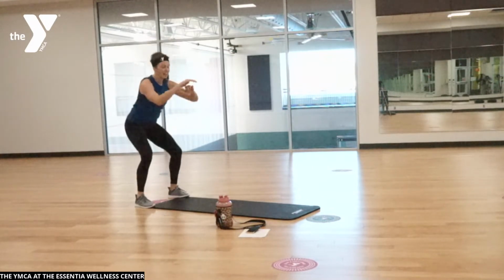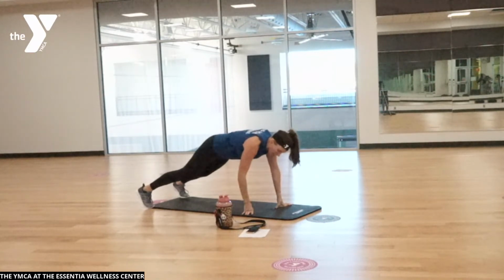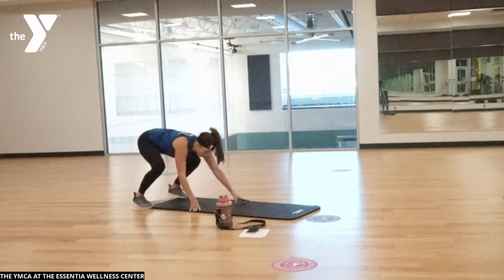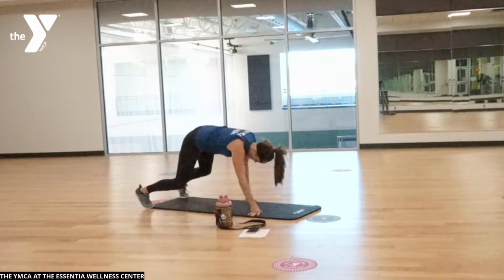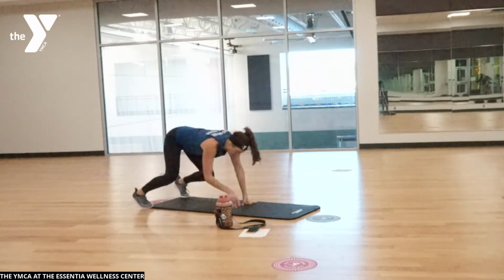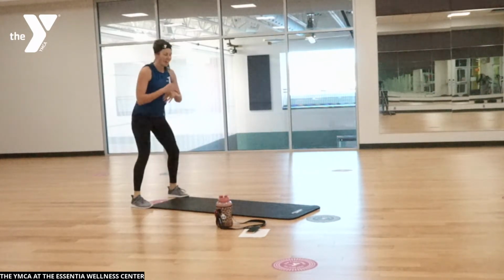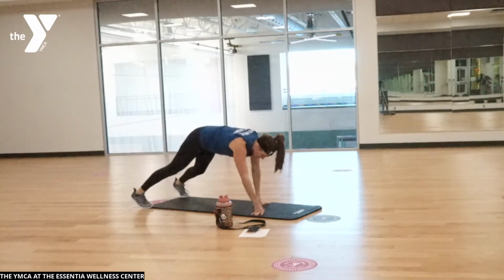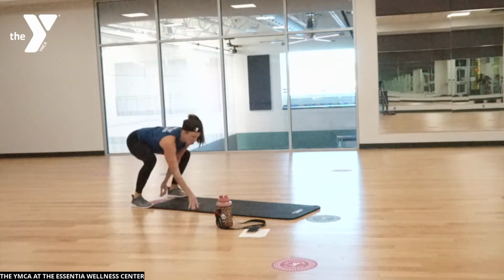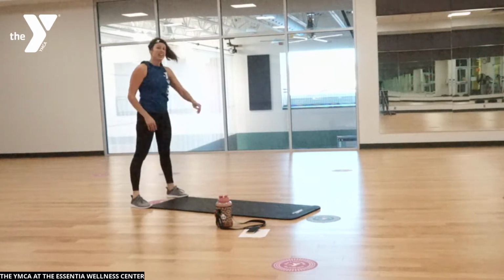Ready for it? Down. Walk it out to a plank. Remember, abs in, back flat. My abs looks a little different with my baby bump, but you get the point. Doing good. Heart rate should be up. That's how we want to feel. Should be getting a little sweaty. I know I am.